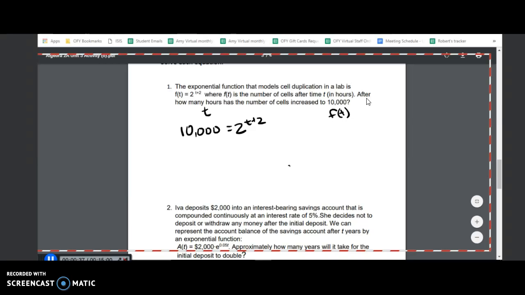Now whenever you're trying to find an exponent up here, what we want to do is take this from exponential form and put it into log form. So if we have it in log form, it'll be log base 2 of 10,000 equals t plus 2. So that's how we rewrite something in exponential form into log form.